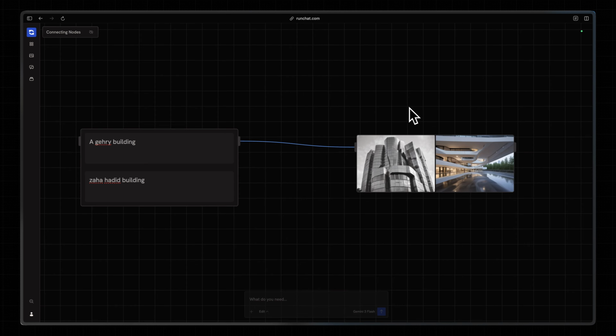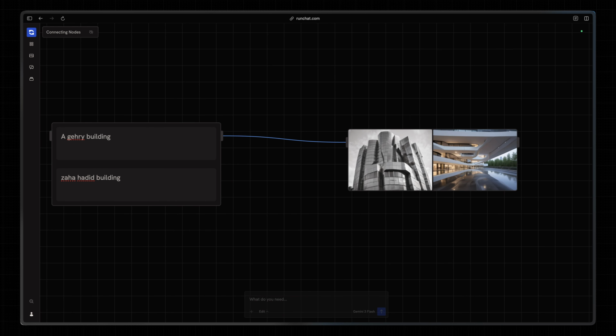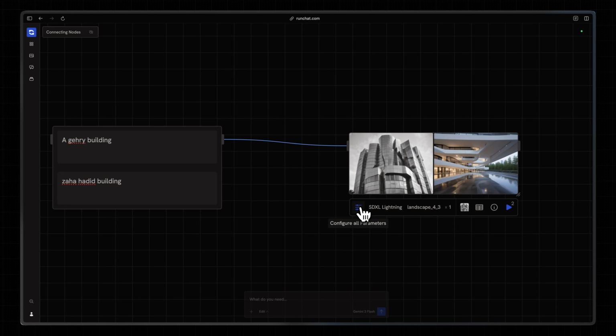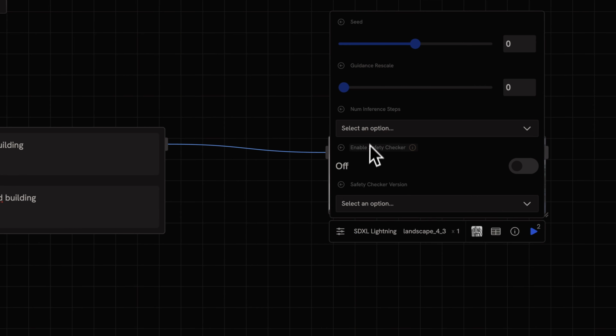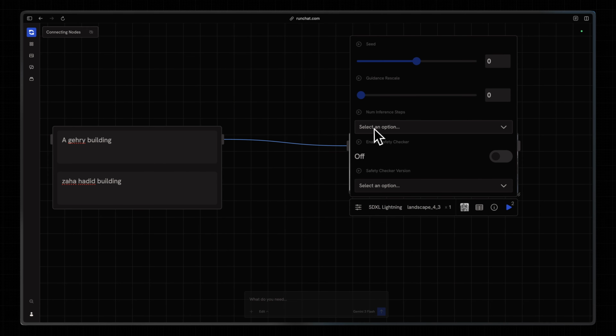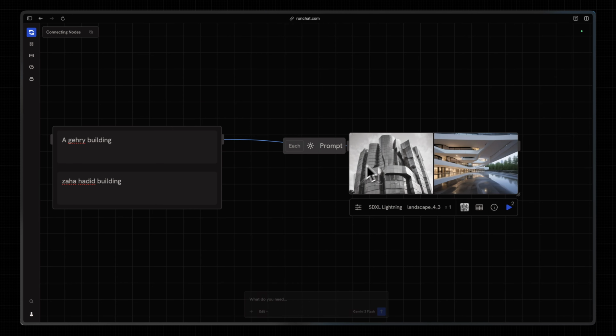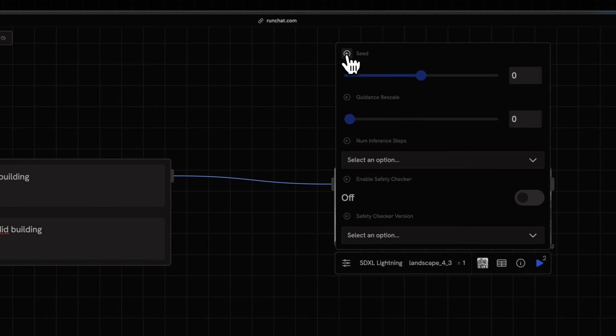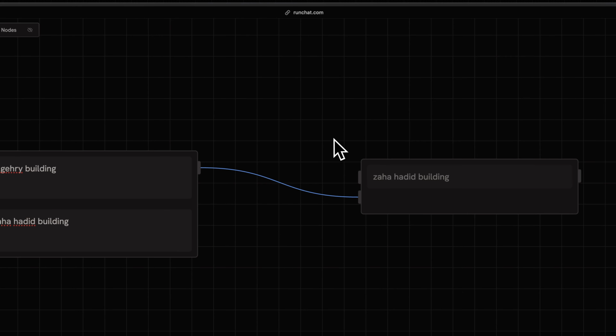Another trick that helps to tie this all together is to remember the all parameters menu we saw in earlier videos. Any parameter in there can be published to the node itself, which turns it into a regular input you can connect to from somewhere else. So if I select this, I can pick one of these values that I can publish and it will become a parameter. I'm just going to use seed here. And so if I click this button, it's going to expose it as an input. So now we have prompt and we also have seed.